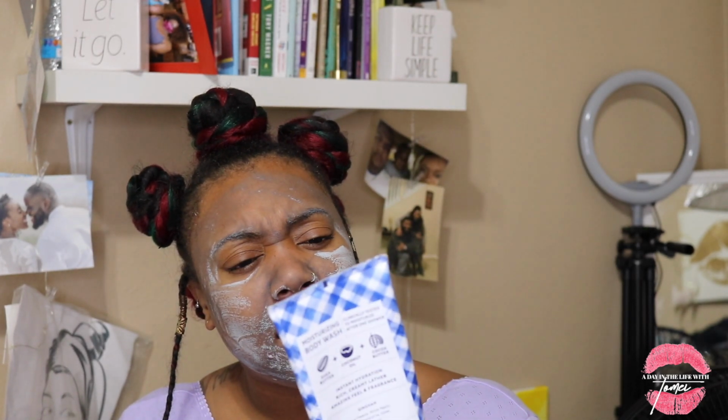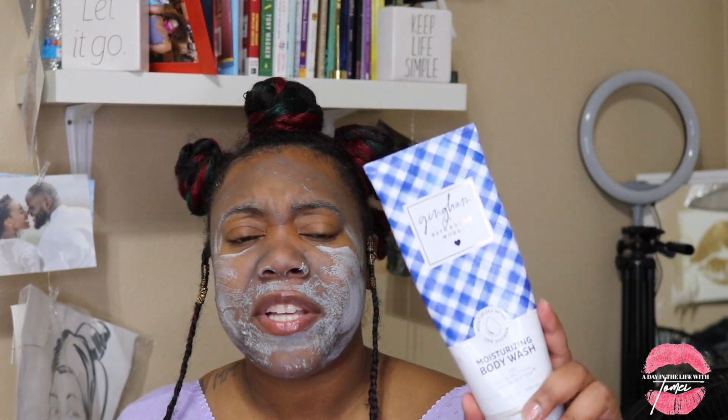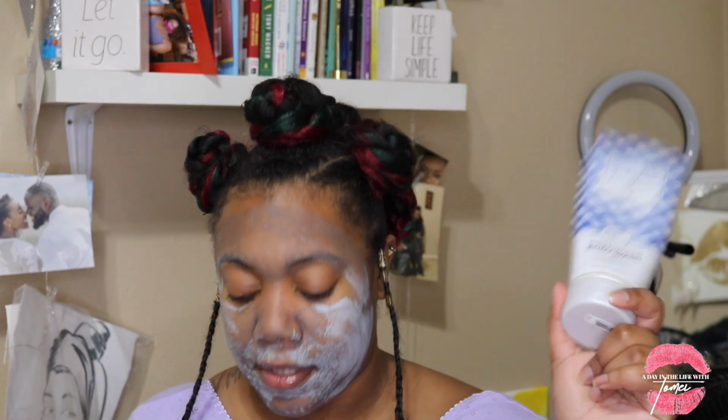And then this is the Gum Gum by Bath and Body Works Moisturizing Body Wash. This works wonders, especially if you get, like, one of those foot scrubbers and scrub the bottom of your feet with it, because it's so moisturizing. And it smells really good. If you're into scents that are on the masculine side, then you will really like it. It's very cleany. Like, let's say, if you like fragrances like Dolce & Gabbana Light Blue, you'll most definitely like this. Boom.